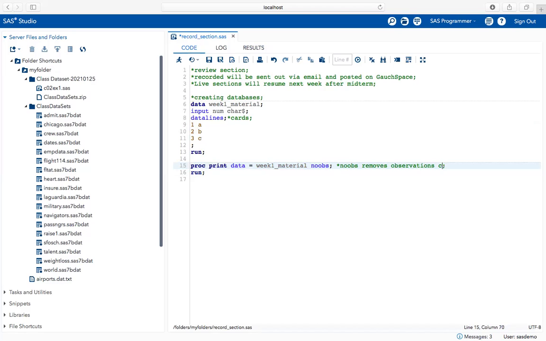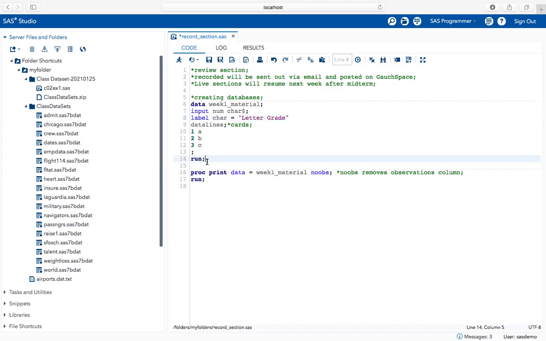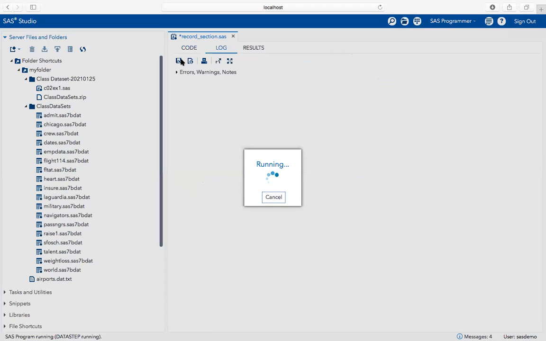Now we can also add in our label. So let's say I want to add in a label up here. We would have our character, and make the character label equal to letter grade. So we will run that.